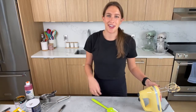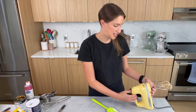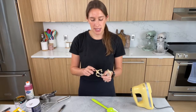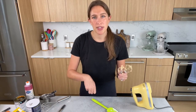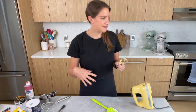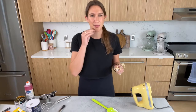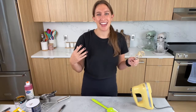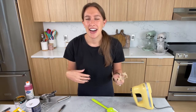So you can heat that in the microwave for, I'd say, 20 to 30 seconds on a medium-high speed. I'm gonna go ahead and mix off our beaters because we're gonna need to whip up this cheesecake filling to give it a little bit of volume, and to properly incorporate that sugar in there. You don't want it to be just like a block of cream cheese in the cookies. You want it to be light and fluffy, like what we think of when we think of cheesecake, or at least what I think of when I think of cheesecake.